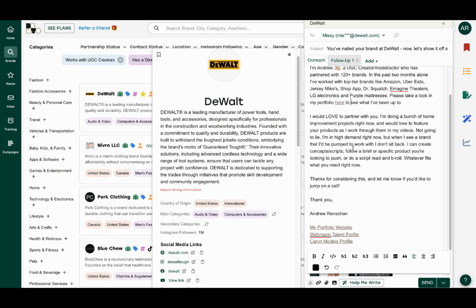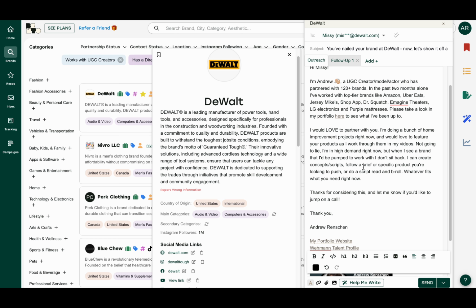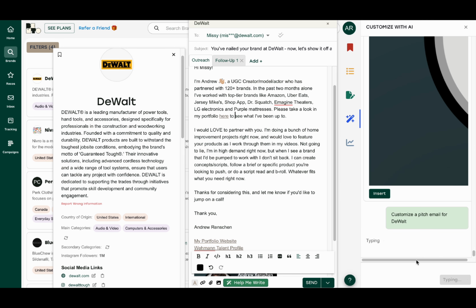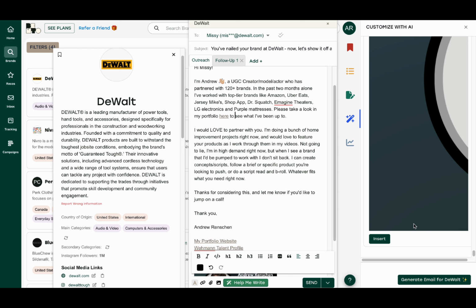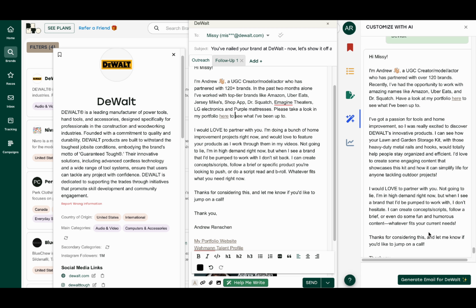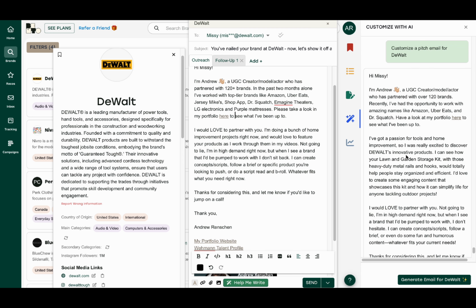But actually, the other thing I want to show you here is this Help Me Write AI, which is another huge selling point of OnBento. If you click that, it's going to AI write you an email on the side that you can consider using. So I'll just let it do its thing. Oftentimes when it does that, it'll pull in specific products off their site that it'll name, like, hey, I want to work with you and I'm really impressed with this or that. Look at this, it did that for me.